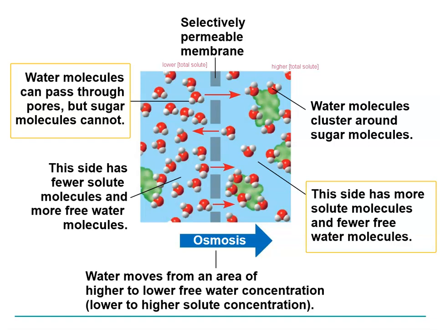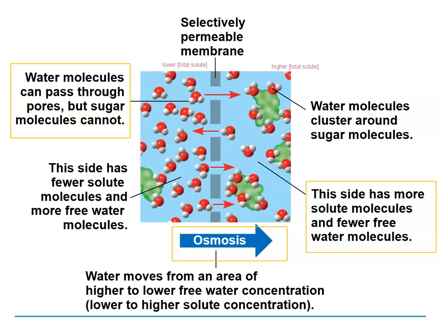So according to that rule, you're looking at the movement of water from the area of lower total solute to higher total solute, because the water's trying to disperse and spread out those solute molecules. And so indeed that is also true. The direction of osmosis, as shown at the bottom in the blue arrow, is from left to right. That's the net flow of water molecules from the left to the right because of the concentrations of the water and the solute molecules.